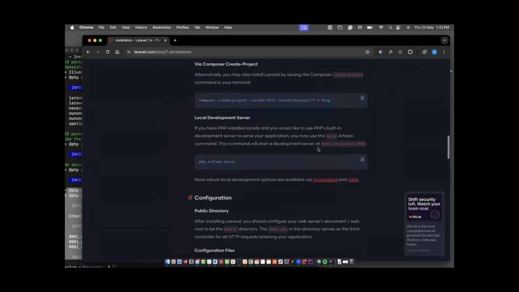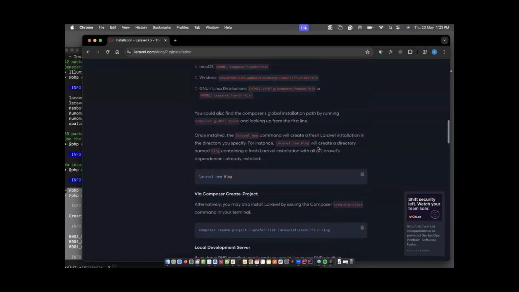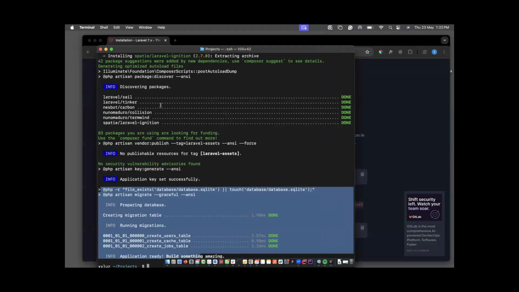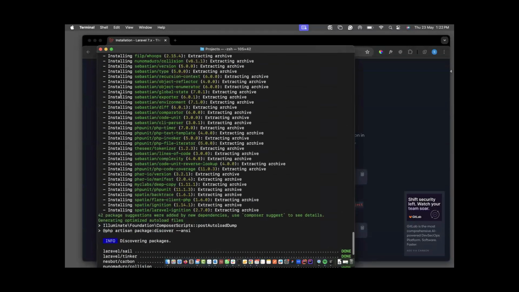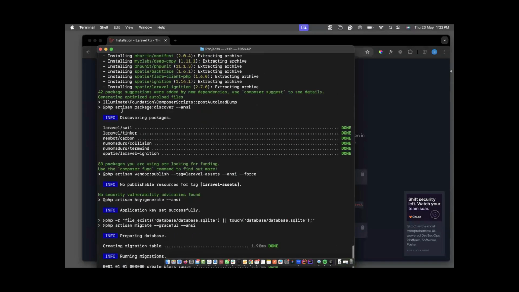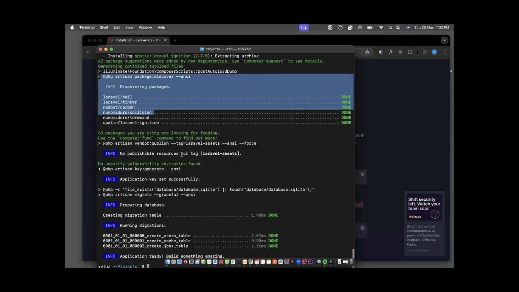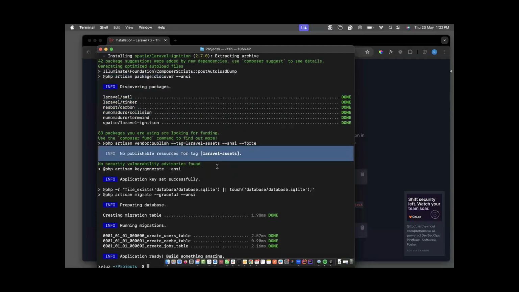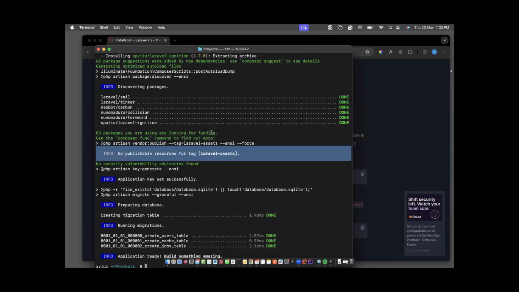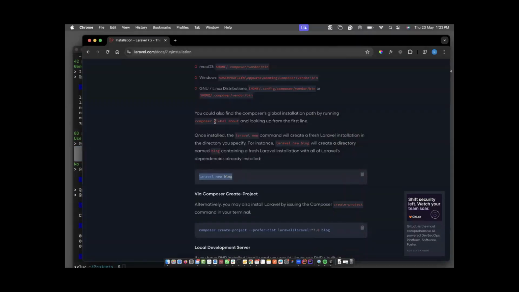In the past, I think as of Laravel 7, it doesn't do all of those things. It only installs a new Laravel application. Then you have to do all the other things yourself. Like after it installs the application, you have to run composer install, you have to then dump autoload, you have to then run migrations, and all of those things. Okay. But in this new version, it just allows you to run one single command and everything would come into order.